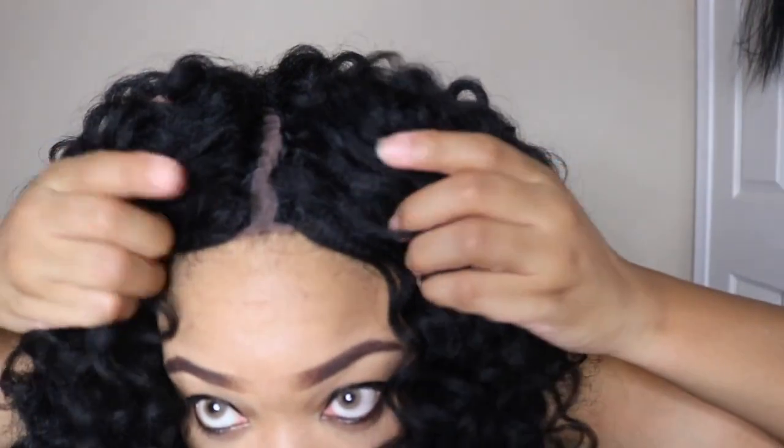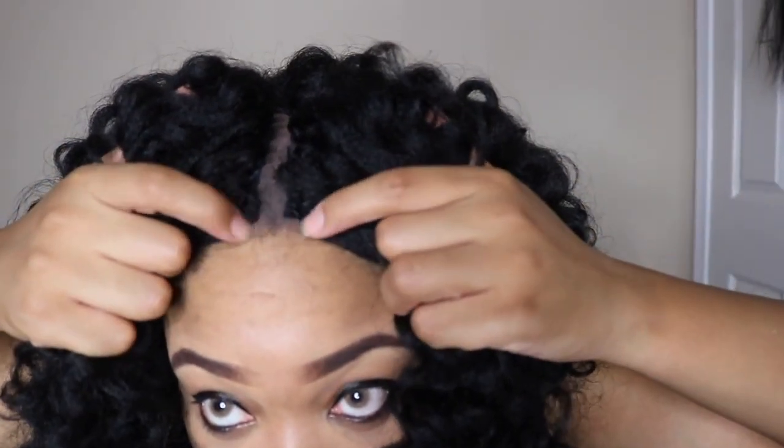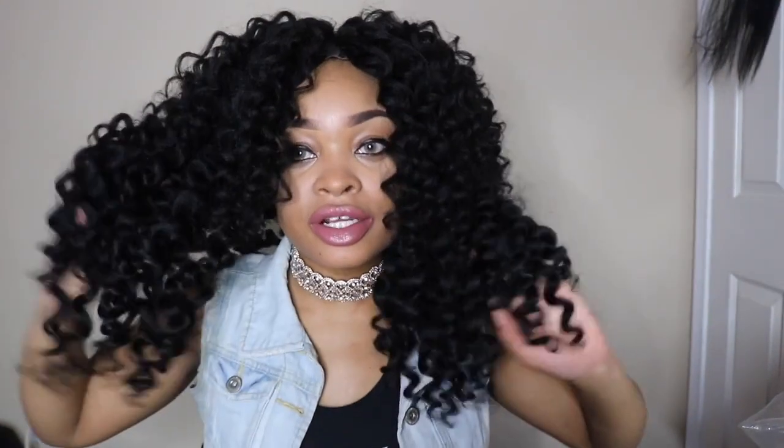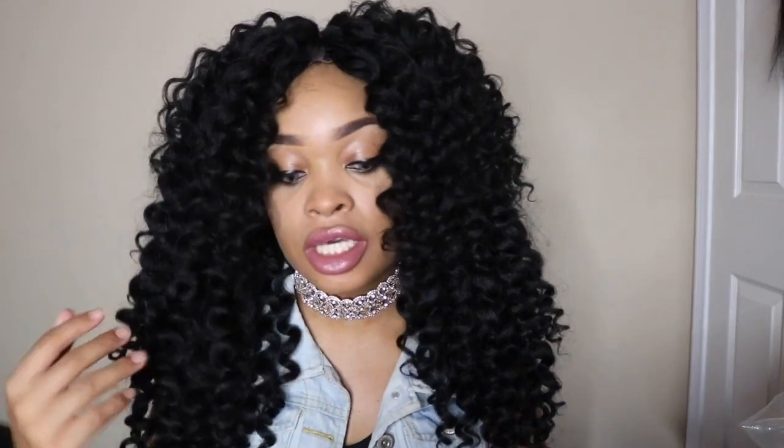You do need to cut this little piece in the front for the lace. I haven't cut that yet, but I am going to cut that. I really, really like this. So here's all the hair to the front. So you can see it's a little bit longer than other places, so I'm going to cut that.